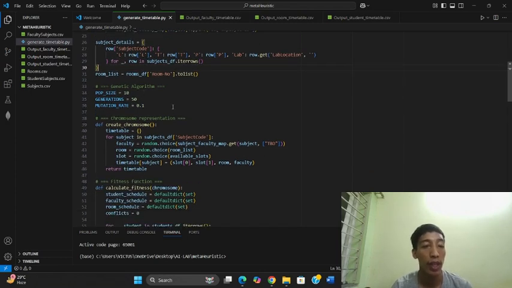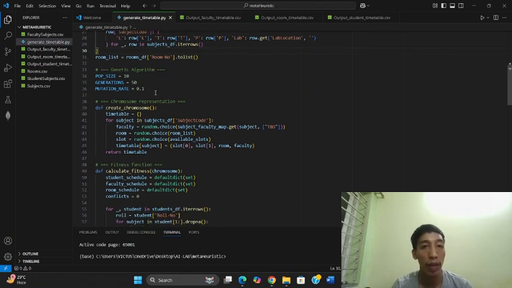Genetic algorithm. Here we have declared the population size, generation, and mutation rate. Population size defines the chromosomes that are generated in each generation. And the generations is the iterations we perform to optimize the solution.